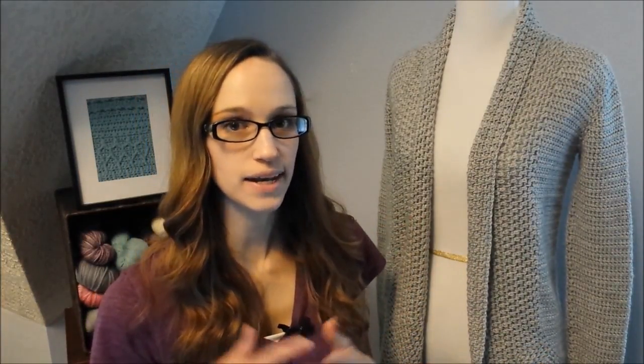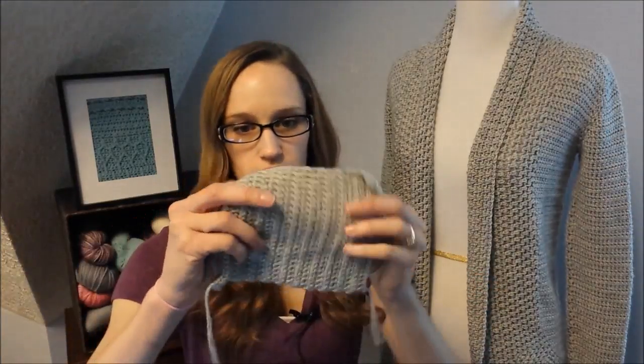To find the full list of supplies you'll need for the crochet along, go to my blog — I'm not going to bore you and go over scissors and everything right now. I'd like to go over the game plan for this crochet along so you know what to expect. This is the cardigan, and next week we're going to do our gauge swatch, which is just going to be a little square. I made the first week pretty short and sweet in case you need a little extra time to get your yarn or test out what yarns you want to use. Week two, we're going to work the body of the cardigan.